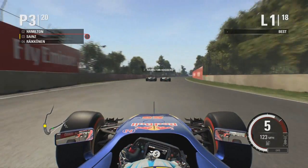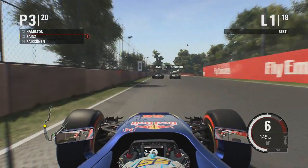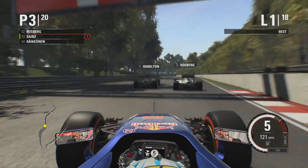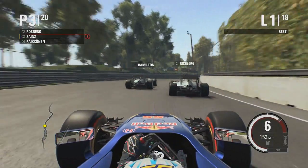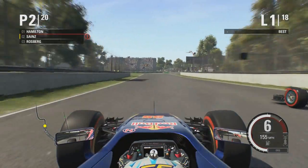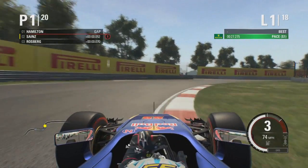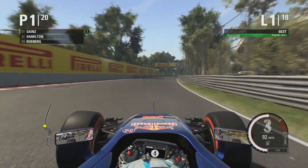But we've got both of those Mercedes just in front of us here, and that's going to be incredibly tough to get past them. But they're quite slow, especially when they're running side by side here through this first sector. At least it looks like we can keep up with them. They're very slow through there, leaving a massive gap down the inside. We've gone for the move, and somehow in our Toro Rosso we are currently leading the Canadian Grand Prix.